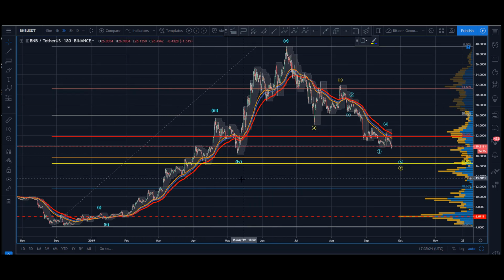This is damn near the identical account to Litecoin. Possibly a little variation here. It looks like we could have more to go here. So we'll work through this quickly here.